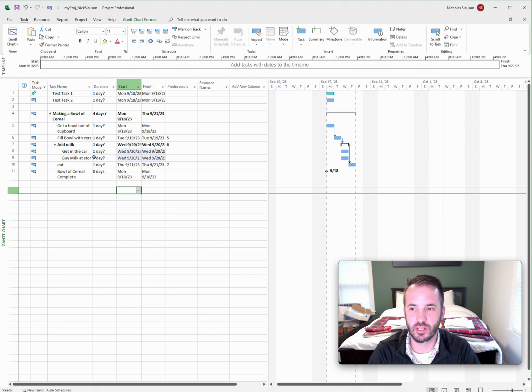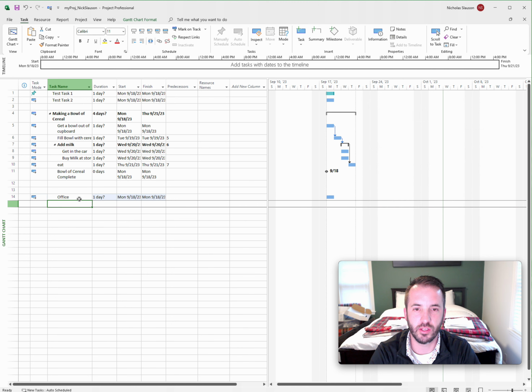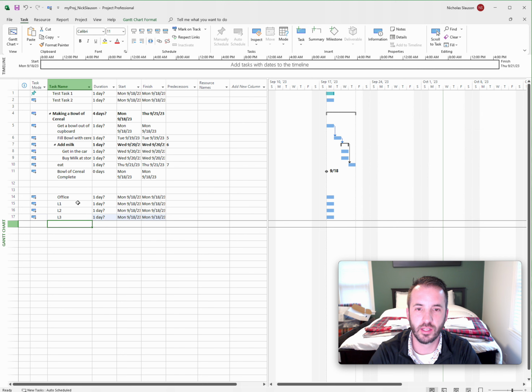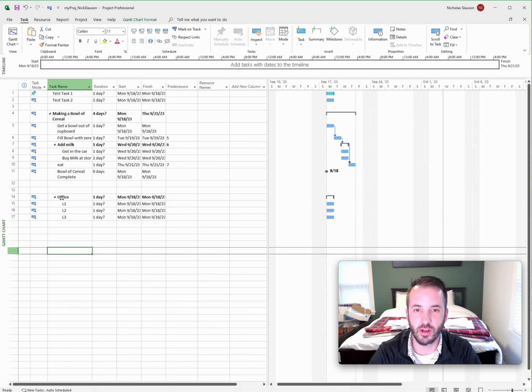In construction, a lot of times you divide an area up by square footage. So you might have an office area here, and then you have a level 1, level 2, level 3. All those become your different areas of your project, summarized up under office.